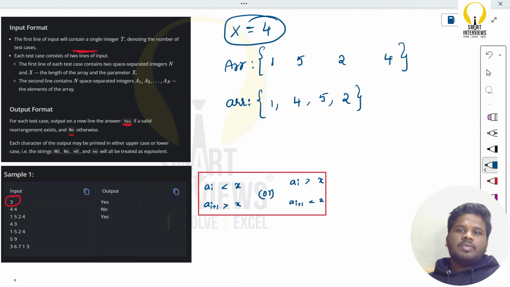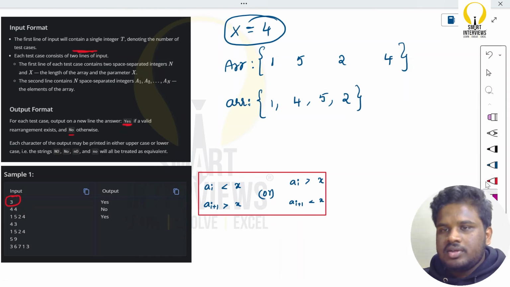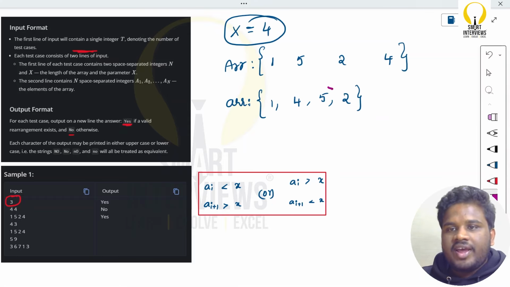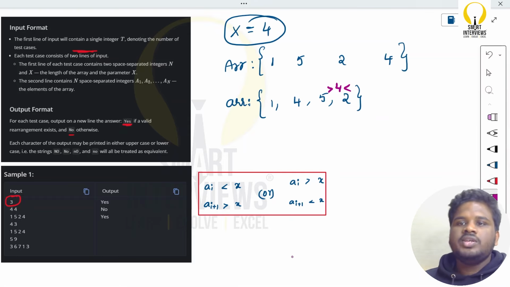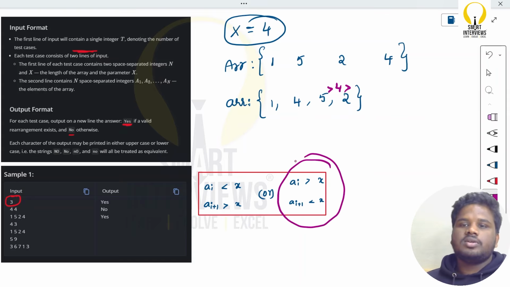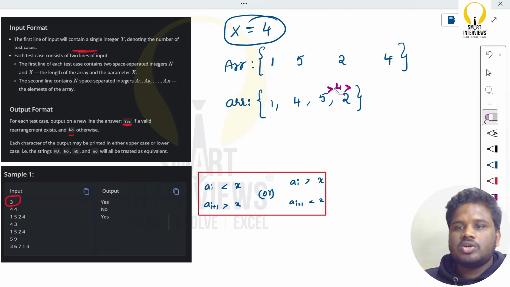If I change my array into this, do I have any 2 adjacent elements such that x can be separated? Still we have, right? Still we have this pair, that is 5 is greater than 4 and 4 is greater than 2, which satisfies this condition. So even this arrangement is not valid.